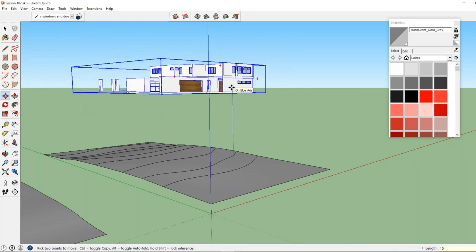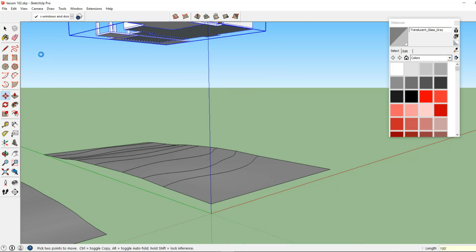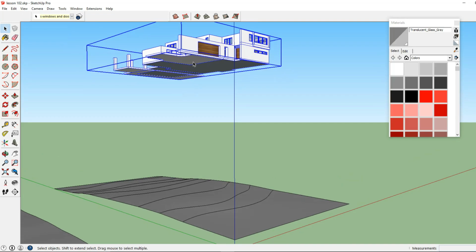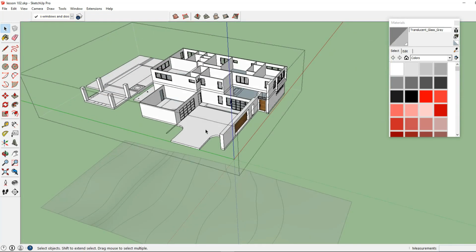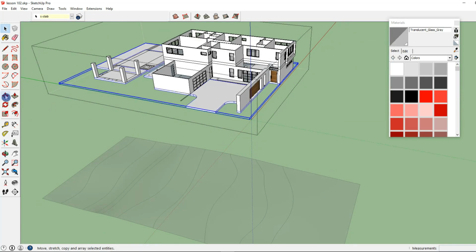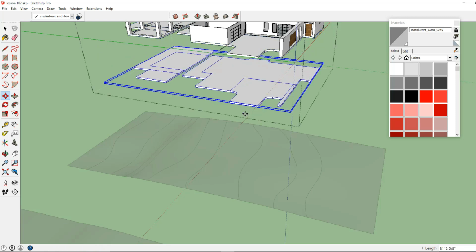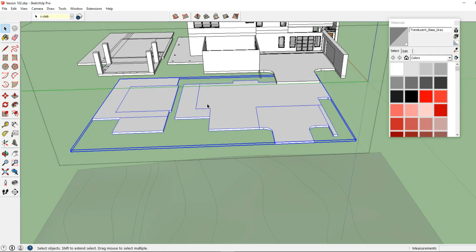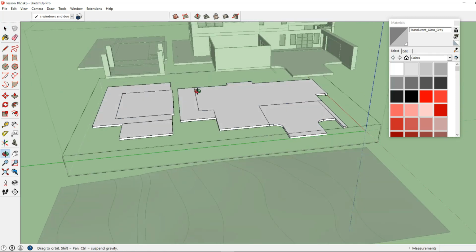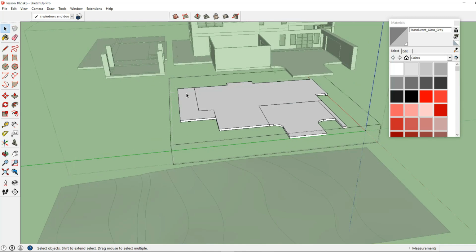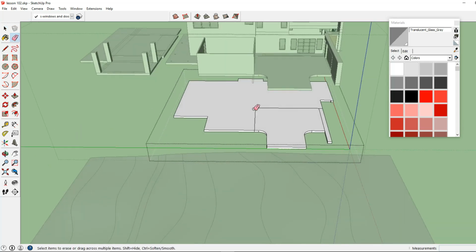I'm just going to move it up 100 feet, and we're going to use the stamp tool. To do that, I'm going to grab just my slab and make a copy of this down. For this, I just want to use this surface, so I'm going to get rid of my pool for now. Let me clean this up a little bit. I just want one big slab here.